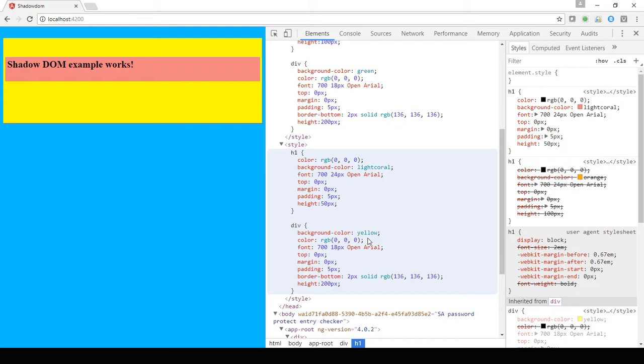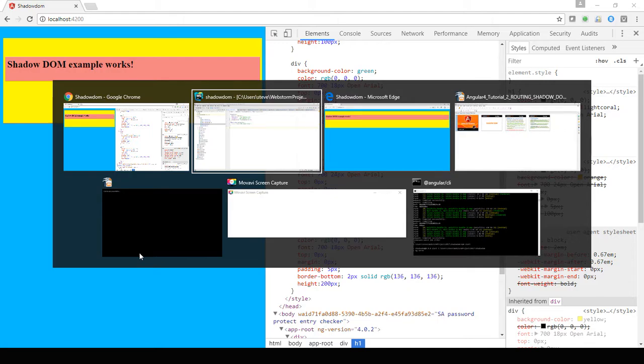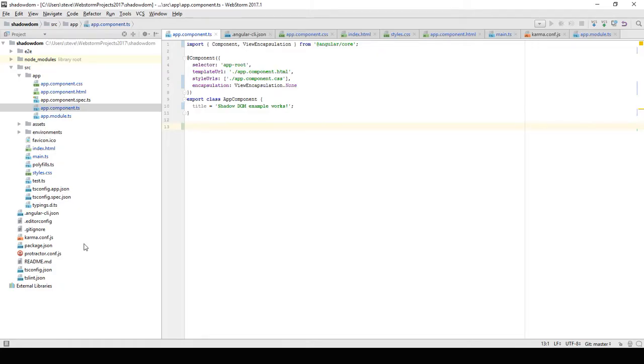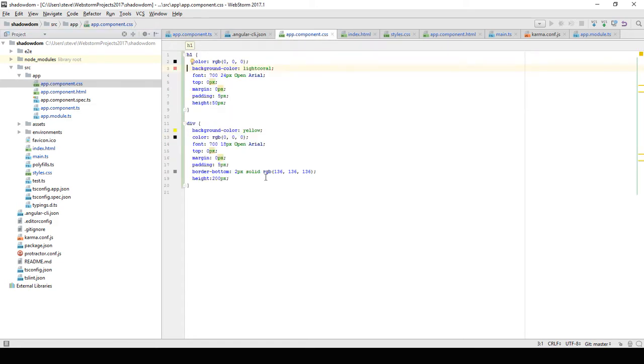Okay, now, but imagine how confusing this will get when you have a whole tree of components with different styles and everything. What's happening here? It's troubling. But anyway, just to show you a little bit more, let's go back to the code, and let's take a look at something here. Let's suppose I didn't color this.